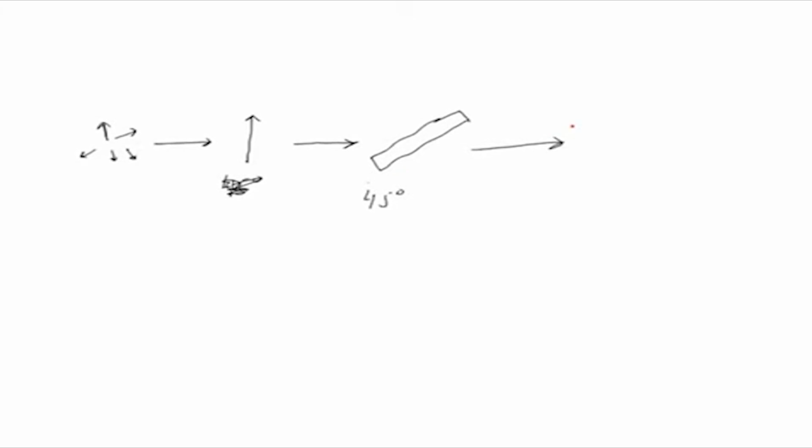So, what you get? When there is an angle here which is different, then the plane polarized light will be divided or broken into two components. One component will be parallel and another will be perpendicular. So, another component you will get is this one and one component you will get this. So, this component which is perpendicular to the analyzer through the polarizer will pass through the analyzer. So, what will happen?